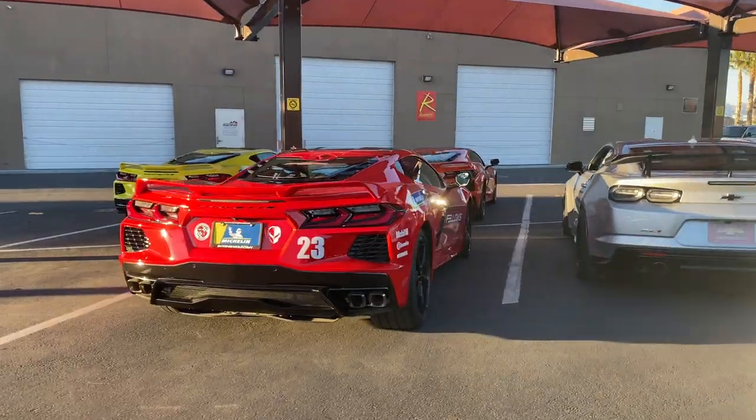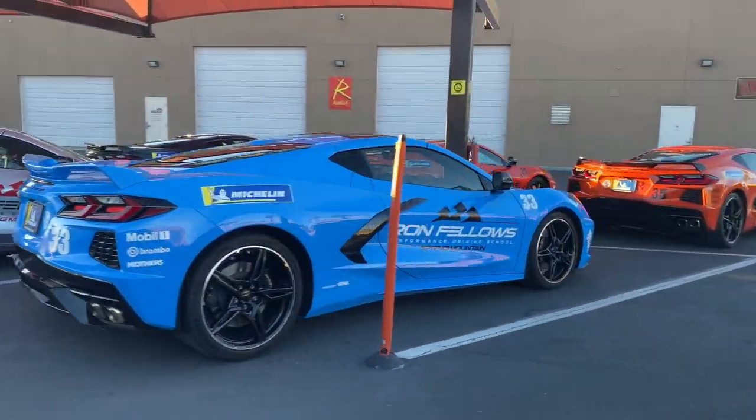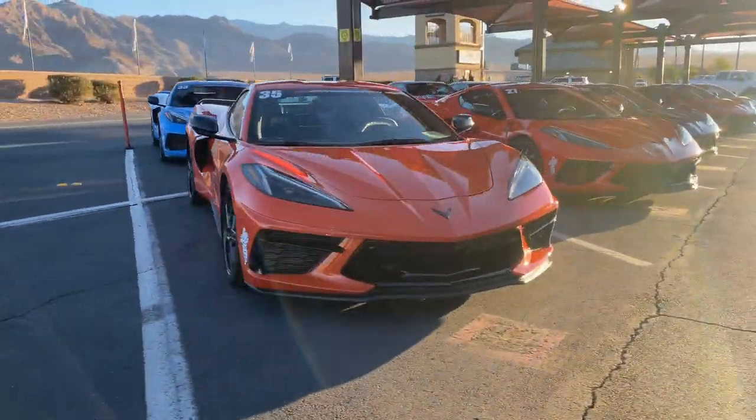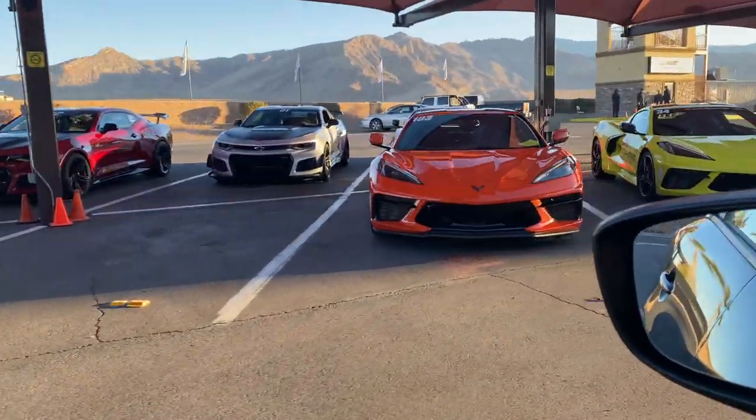So that's really cool. Here's a couple of the C8s for the class and a couple of Camaros. We get a rapid blue one just because I couldn't order one. It'd be fun to drive one for a couple days. I don't know which one's mine, but we're gonna find out here shortly. I don't even see a white one. Oh, there is. No, there isn't a white one. Well, we're not getting a white one. Well, Matt, thumbs up. Good deal.